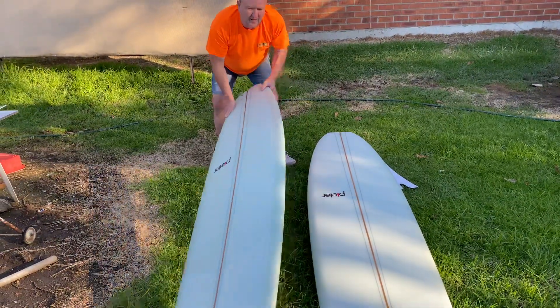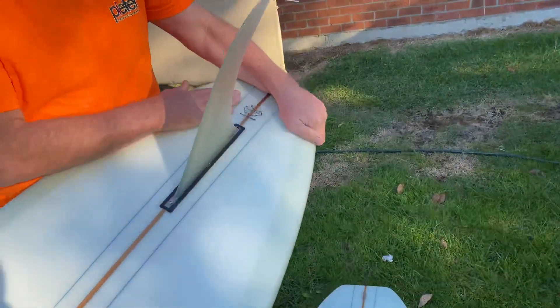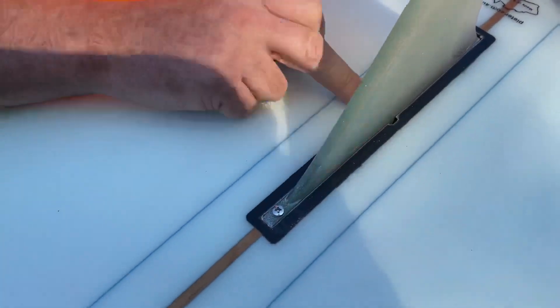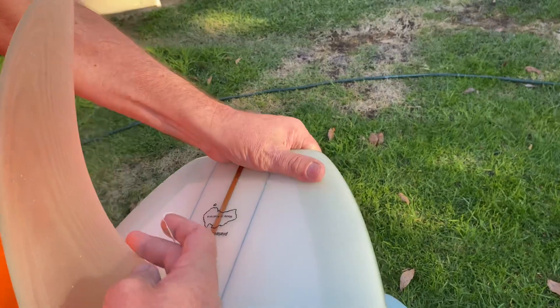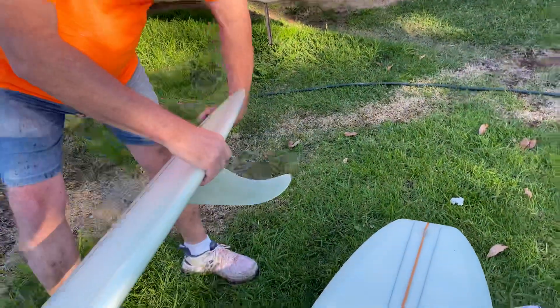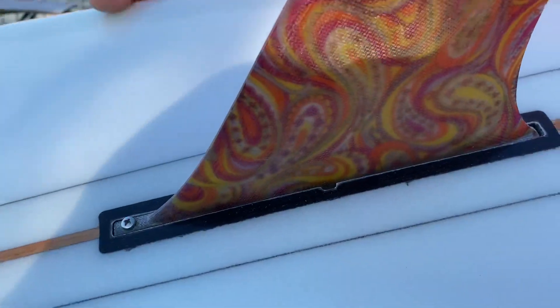I'll turn this board back over here, and here we have the fin. We'll have a look at how I've done the fin. I've done the fin box where I filled it all in with black resin pigment, to make it look like a solid big black box like the old ones — the box fits the whole box, there's no gap like they did there as well. The foil has got a classic old foil — just a blunt front all the way through, a thicker foil tapered down, not too big a foil. So this is like a lot of the boards from the 60s were. Both have the same template. This one has the coloured fin with a bit of pasty fabric — same fit, everything else is the same, same foil.